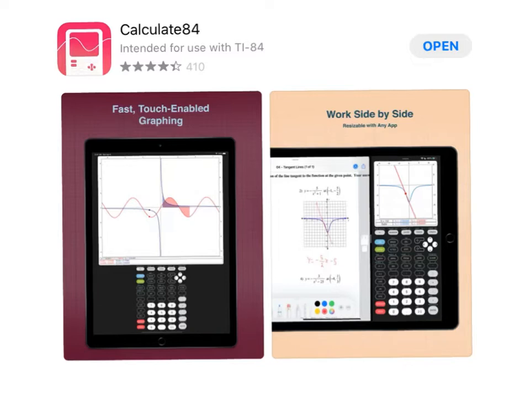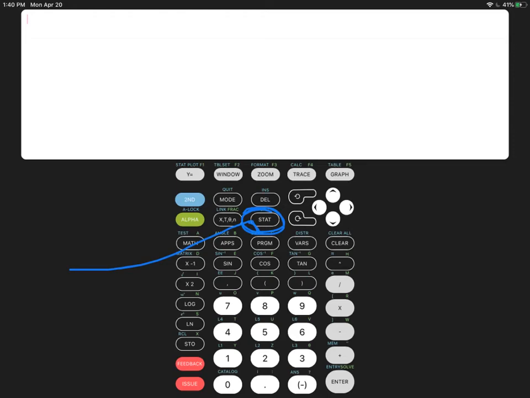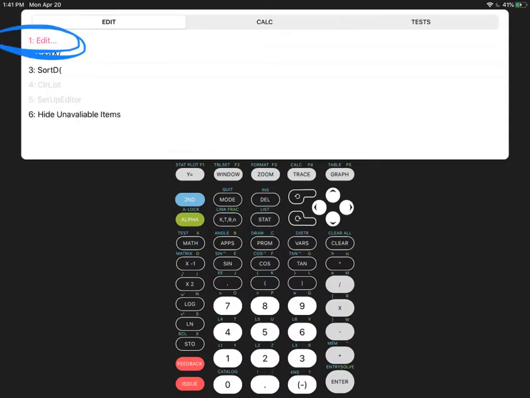Now, the first thing you're going to do is you're going to hit the Stat button. You can see I've already circled it for you. That button we're going to start using a lot, so get familiar with it. The next thing you're going to do is from the menu at the top, you're going to choose number 1, Edit.